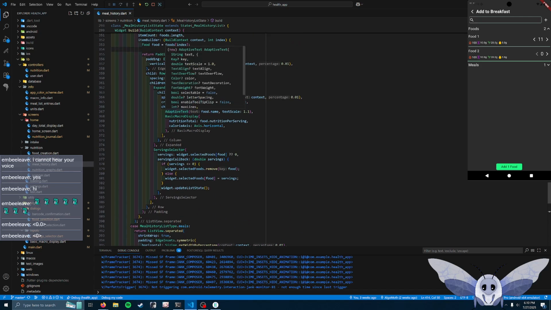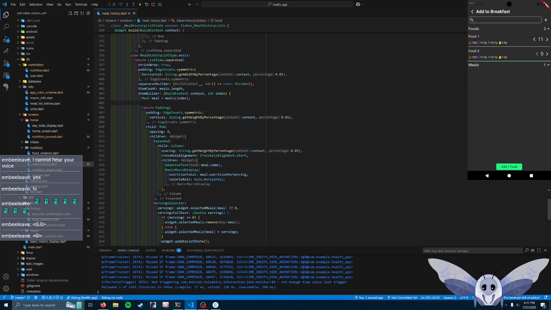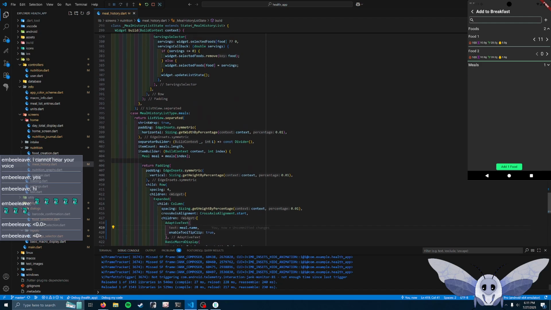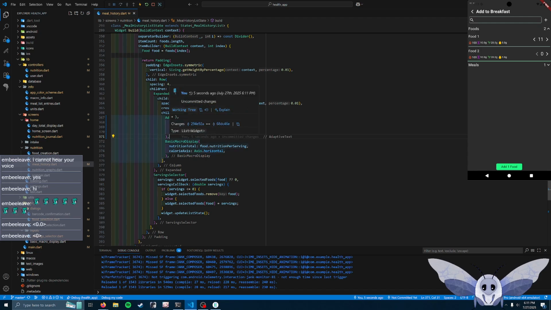Ooh, interesting. We'll need to enable tooltip clip here. And some more tooltip clip here. And we don't even have brand names here.